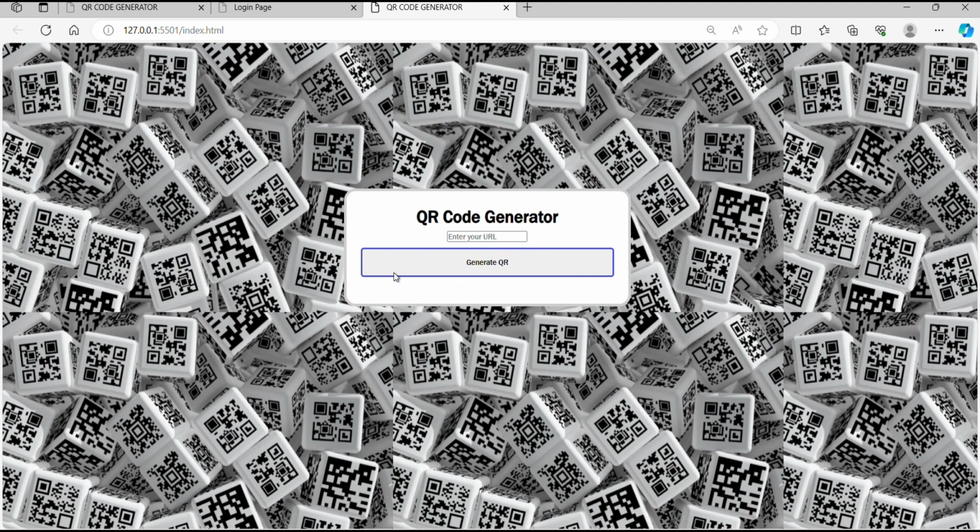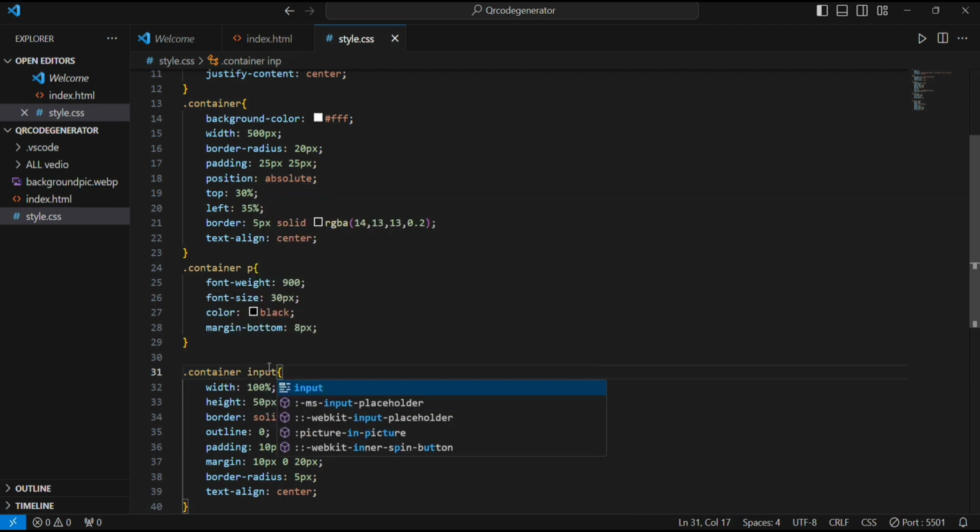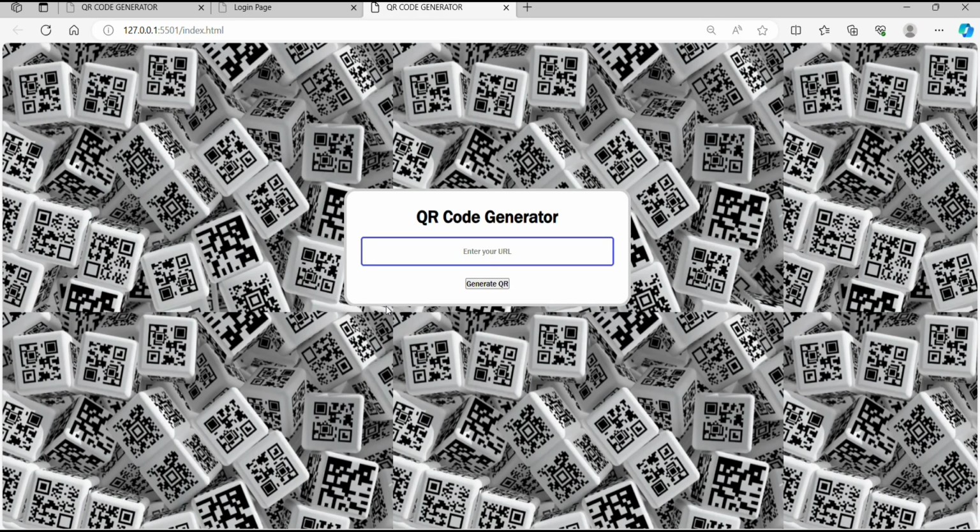We need to apply to the input. So it will be container input.